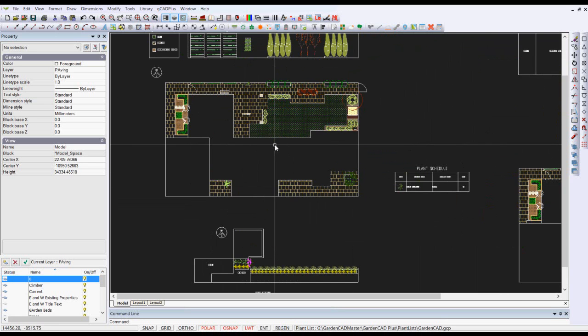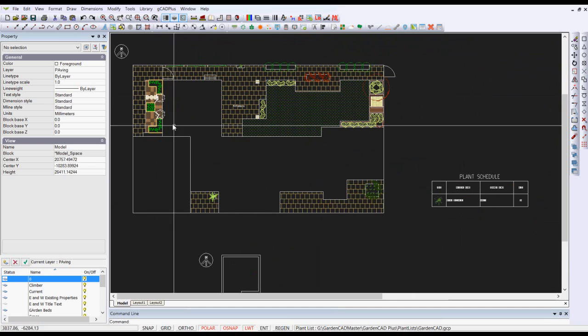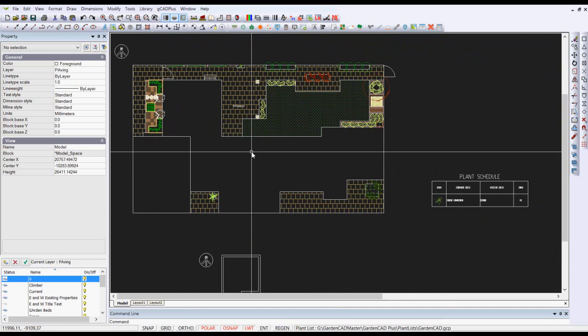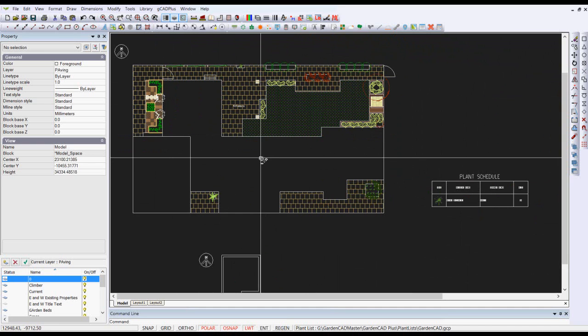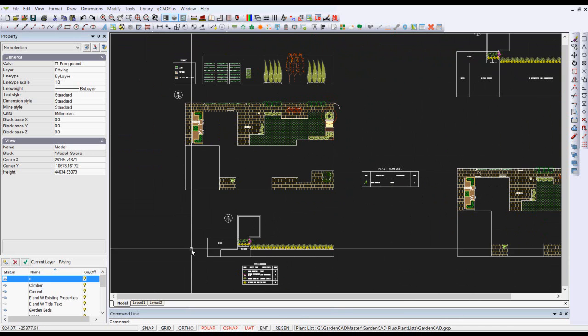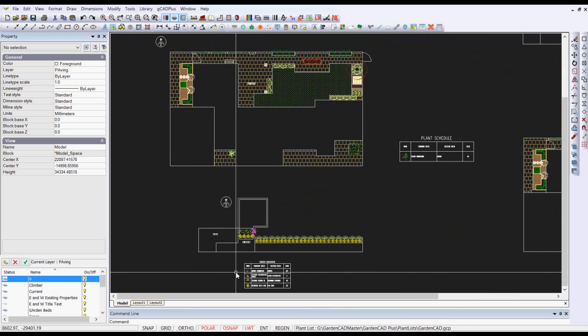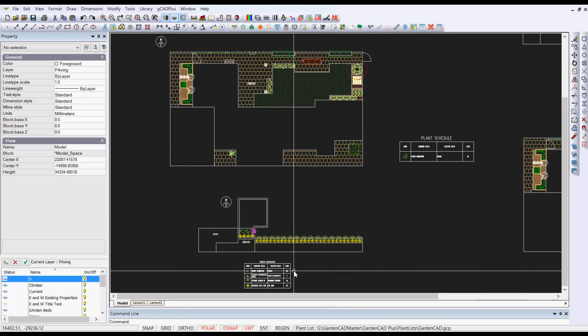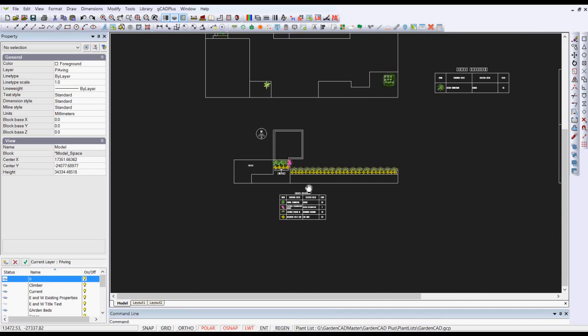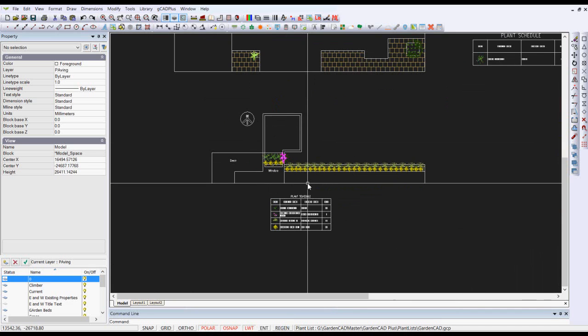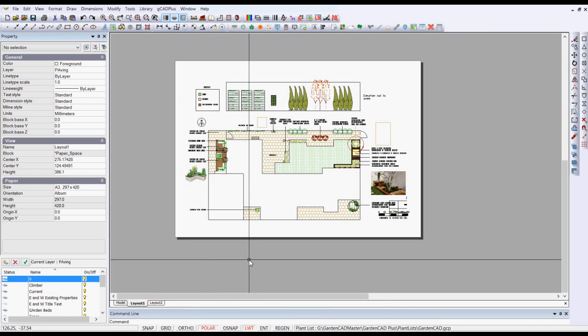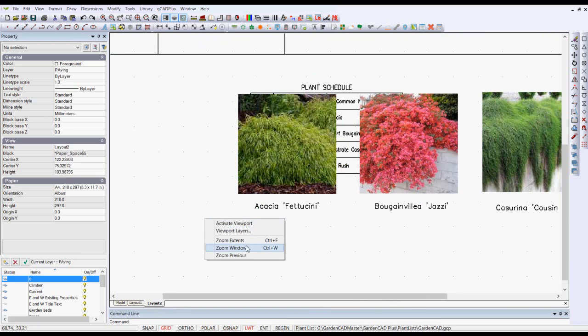So now it's just a matter of going through this zone here and tagging plants just as you would normally. The only disadvantage, of course, is you can't easily update this schedule. So if you're going to use double schedules like this, you should make sure you've got the design for this area complete. So if we go here into layout, that's not the one I'm after. Layout 2 is the one I'm after.